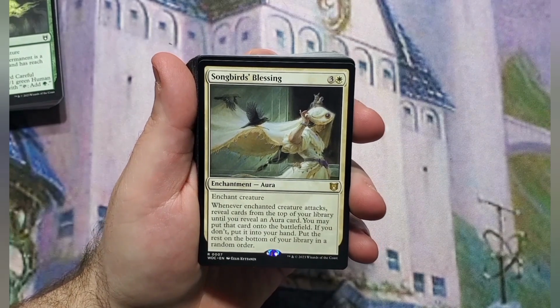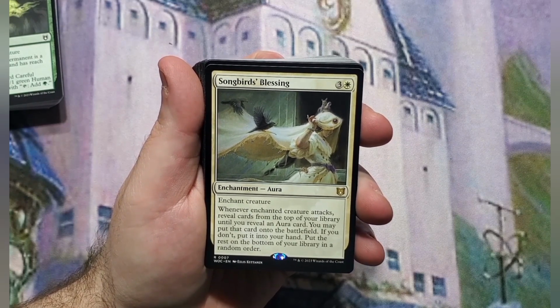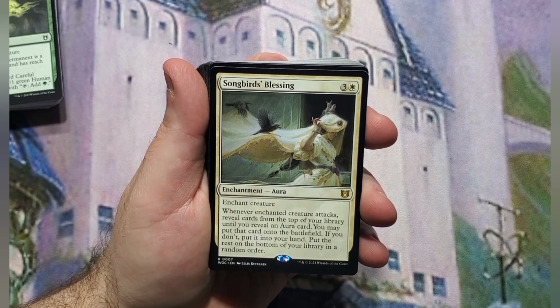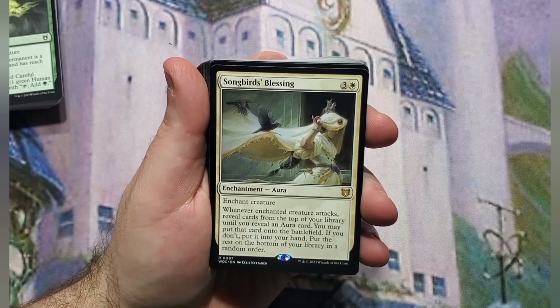Ox Tribal here? Songbird's Blessing, 4 to cast, Aura Enchantment. It enchants a creature, and it gives the enchanted creature, whenever it attacks, reveal cards from the top of your library until you reveal an Aura card. You may put that card onto the battlefield, and if you don't, put it into your hand. Put the rest of the cards on the bottom of your library in a random order.